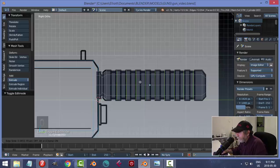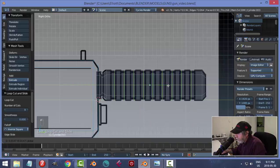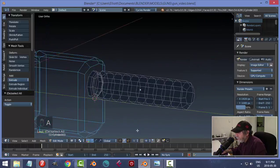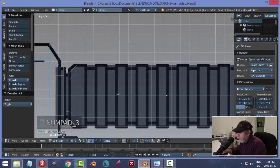Now, move my mouse a little bit to roughly the middle of this one. And then you'll see, they're kind of off. That's the diagram issue. We're not gonna worry about it, all right? We're just gonna pull them wherever we want. They're all selected still. Now, I hit A and I deselect them and they're gone. You go, what the heck is going on? Just go back to three. Try to remember which lines are important. Not this one, these ones.